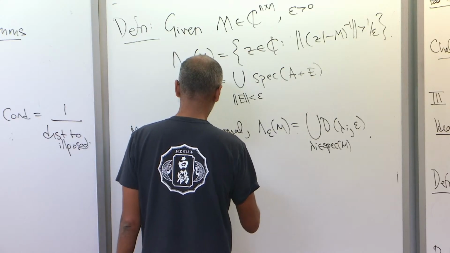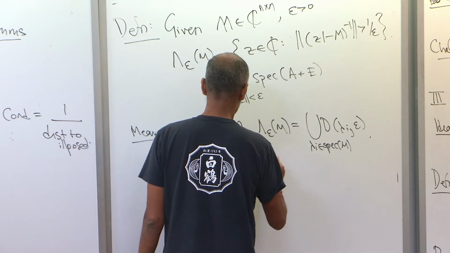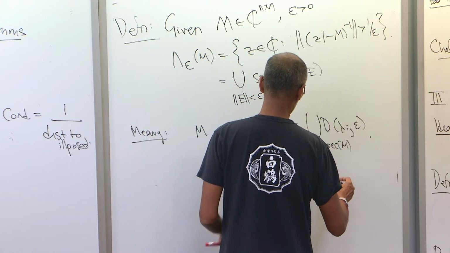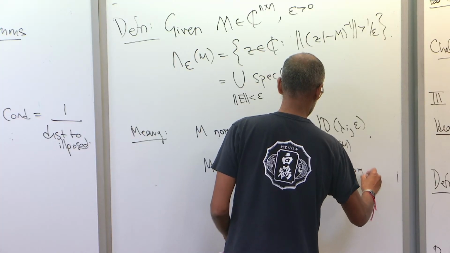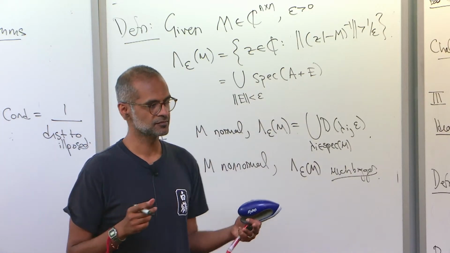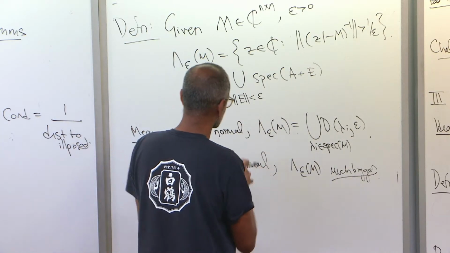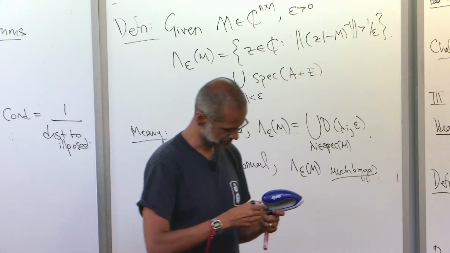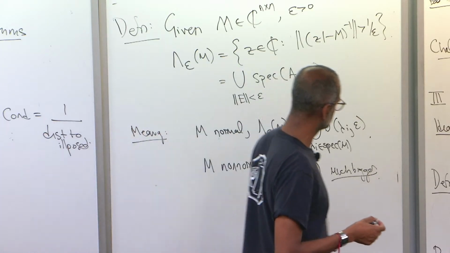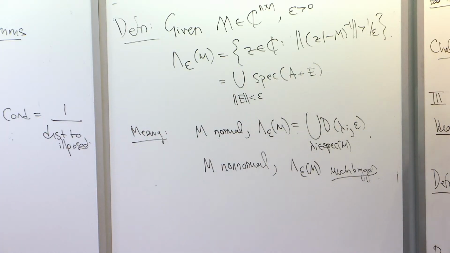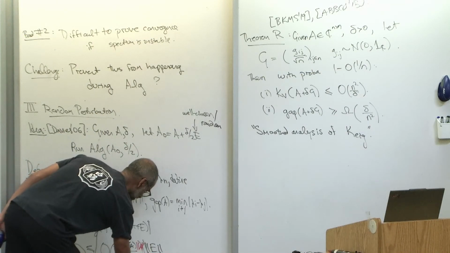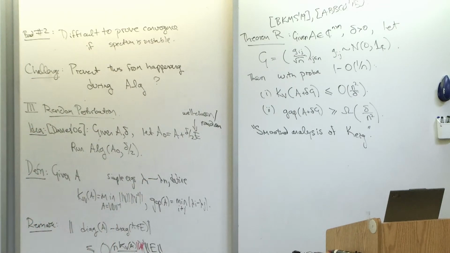But for a non-normal matrix, this pseudospectrum can be much bigger. So in a way, the size of the pseudospectrum is a measure of the non-normality of the matrix, but it gives very detailed information about exactly how different parts of the spectrum behave and so on. And there's a relationship between the pseudospectrum and this quantity written here, the ratio of the eigenvector condition number and the gap, which I'll just call kappa of eig, the condition number of the eigenvalue problem.